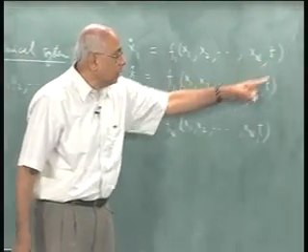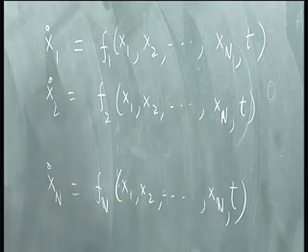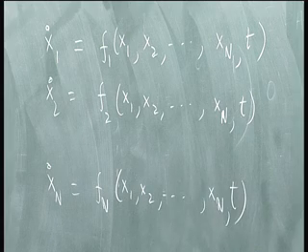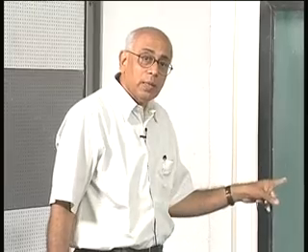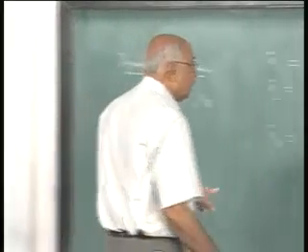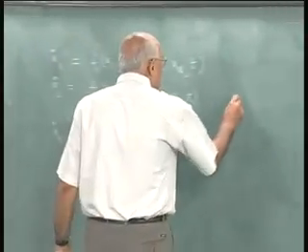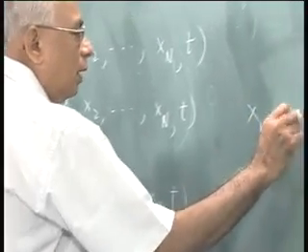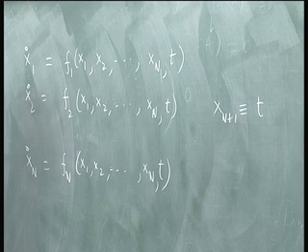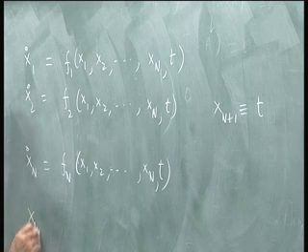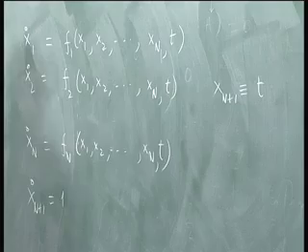Now of course I have said that it could depend on time itself, this means the system is not autonomous, the rules are changing as a function of time, but then I would like to say let us look at the simpler case where the rules do not change with time. I remove this explicit t dependence here. By the way, even if I have that t dependence, I can subsume it in an autonomous system as follows. I play a trick and I say, okay, let me define x(n+1) to be equal to t. I add a dimension and define it in this fashion, and then of course I have x(n+1) dot equal to 1.